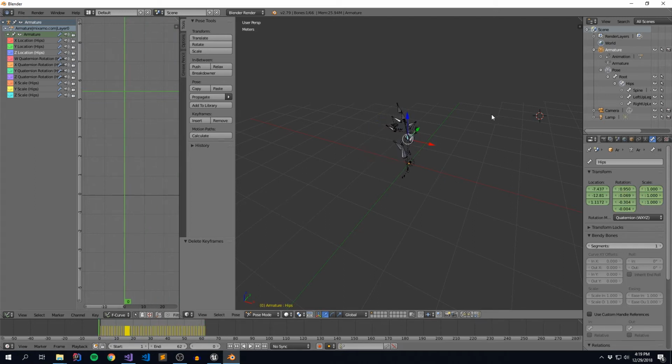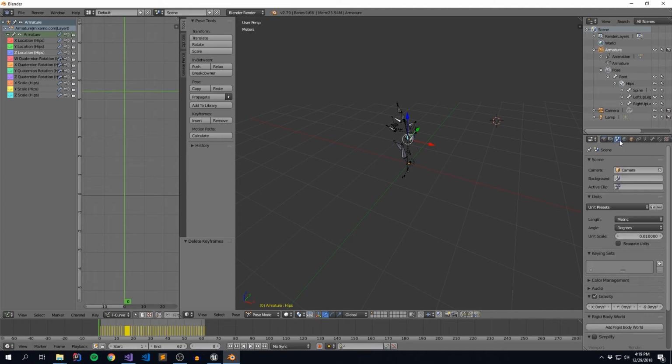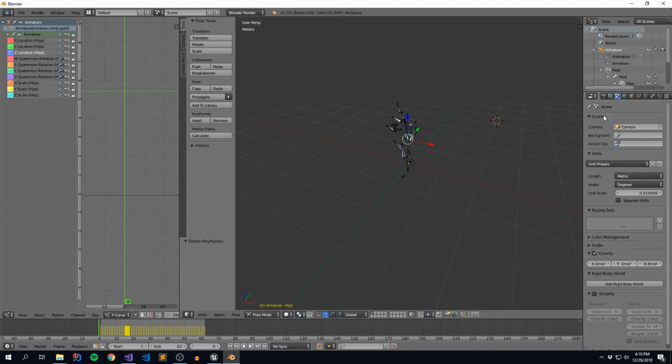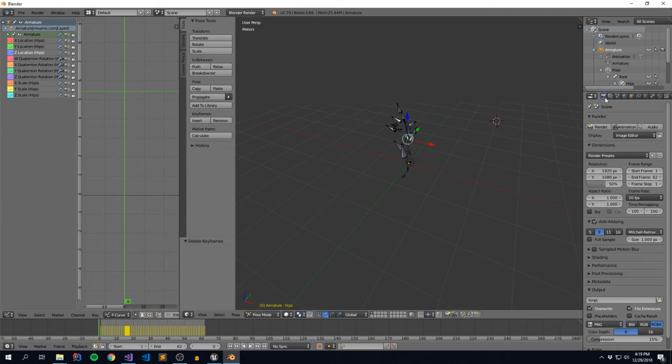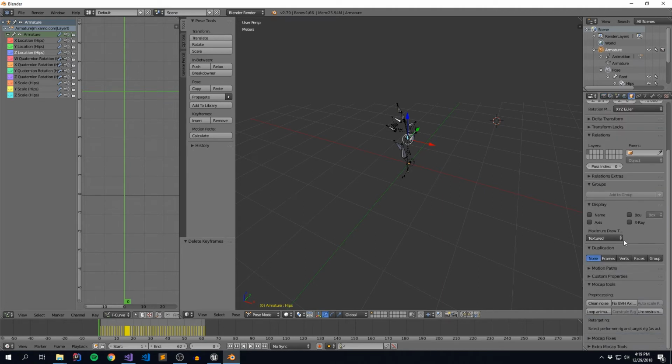So, one more little thing we're going to do before we save this and import it back into Unreal. I'm just trying to find the window for it. Oh, there we go. Sorry. So in our scene, we're going to go to our object details, and we're going to look for this section, mocap tools.